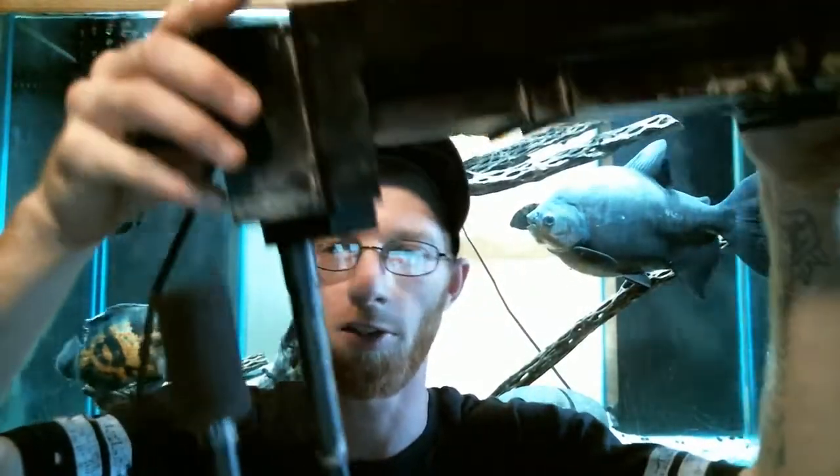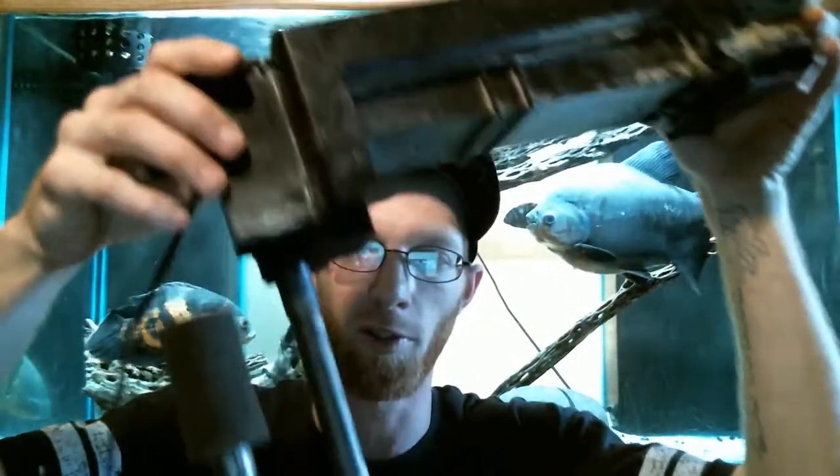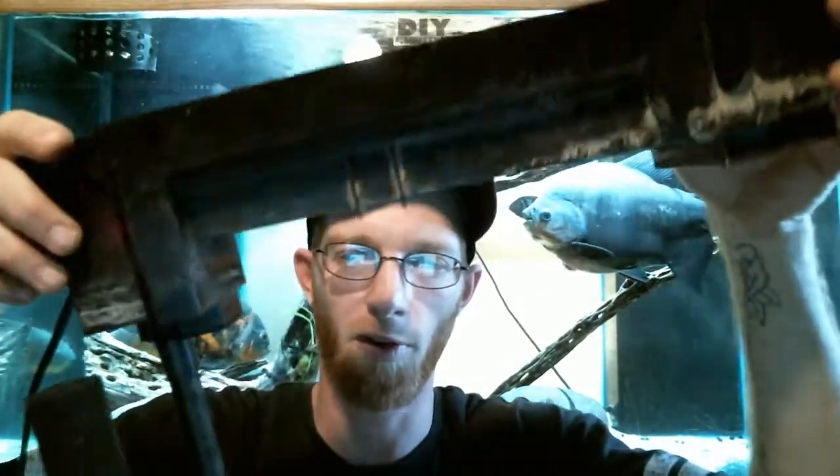And I may do a little short video on how I made this little filter here that I showed y'all. I may do a little how-to video on it. It still needs to get cleaned up and everything before I put it in use, but this was just a quick rough draft of it. Yeah. Algae scrubber / skimmer / filter.